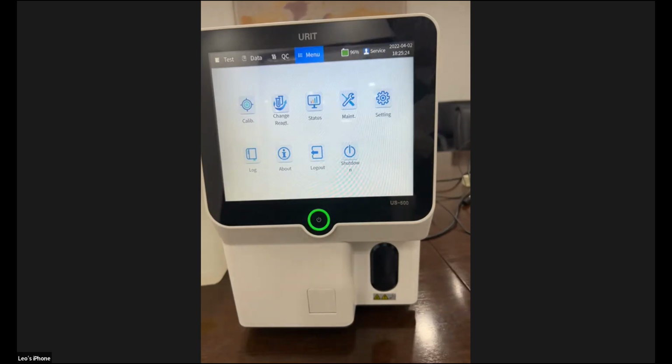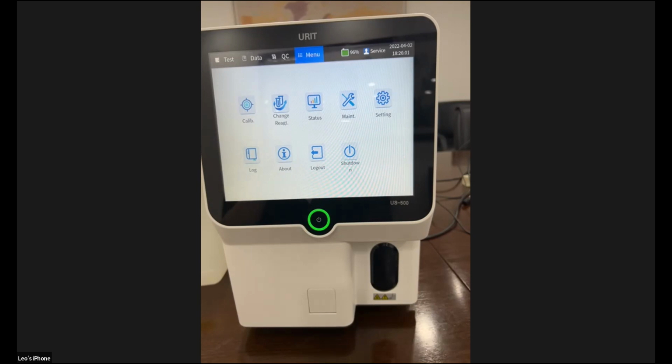So is that okay for you? Am I clear about this? Yes, Leo, yes. So every reagent will have a code, and we will input that code manually or by barcode? Manually, because so far we don't have the barcode like the hematology. We only have manual input. So any question about this part? No, it's okay.